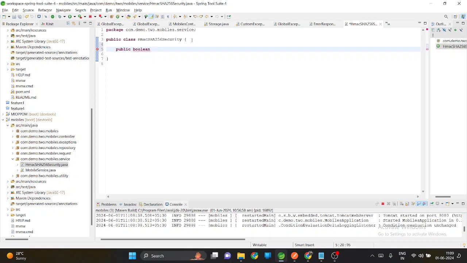And validate signature: we are validating the incoming signature, so the method name is signature. We got the signature. Okay guys, incoming signature I can't get, I will copy paste here.